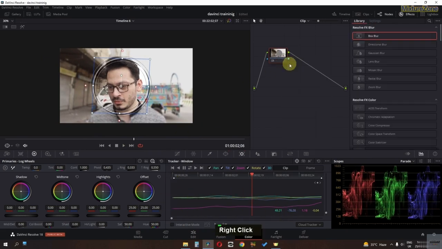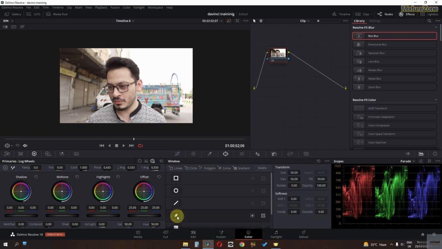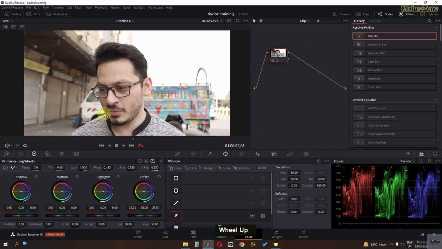If you want to add a customized mask, then you can also do that. Just click here on this curve mask, and now I can add a mask around my subject's face. I'm just adding a rough mask.